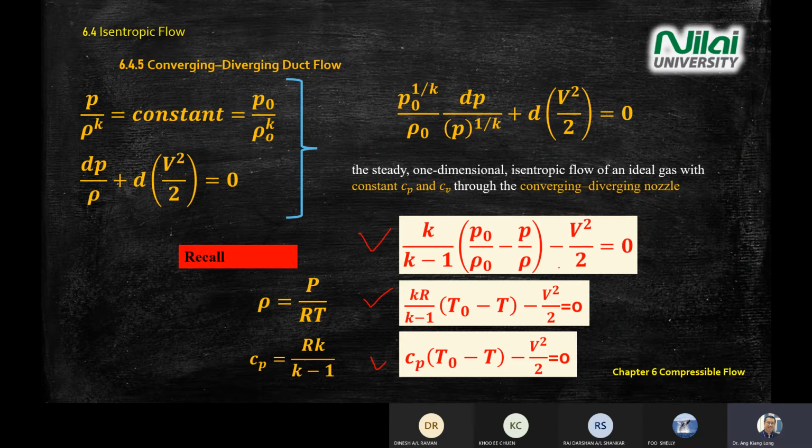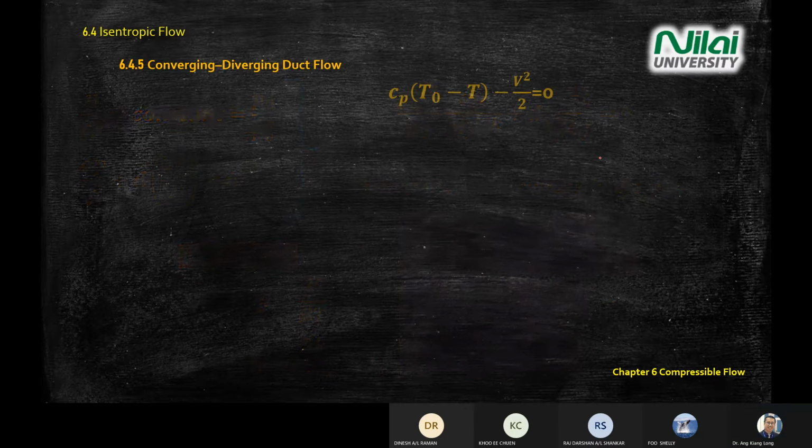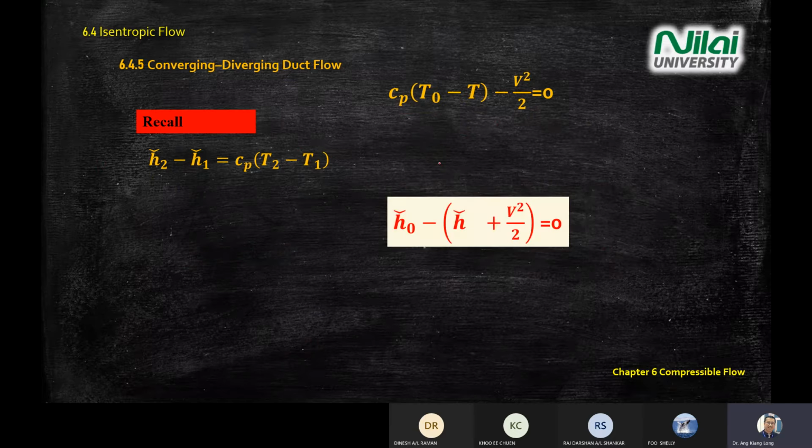It's actually a conversion from pressure and density to the temperature equation. So it depends on the scenario that you have. Sometimes you have the pressure and also the density parameter, but you don't have temperature, so you use the first one. If you have a temperature, then you use the second one. If you have the Cp value, then you use the third one. All these are derivations of the equation.